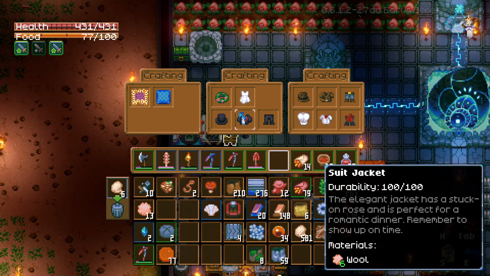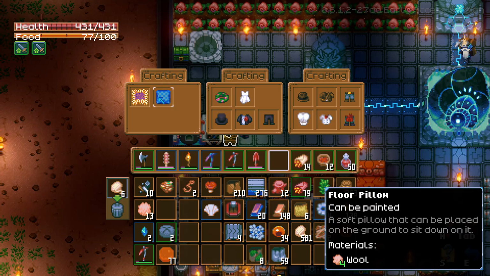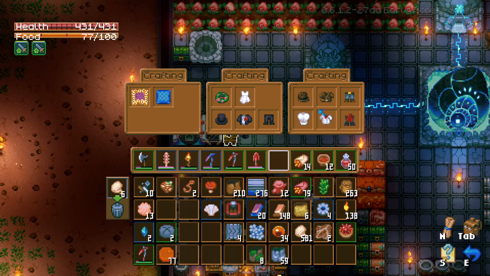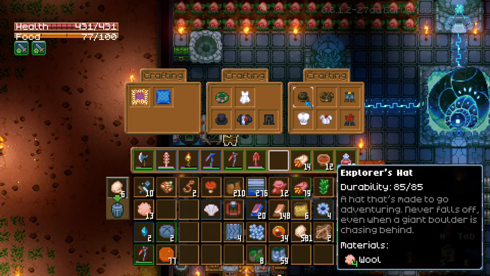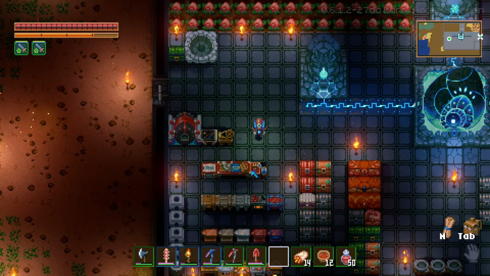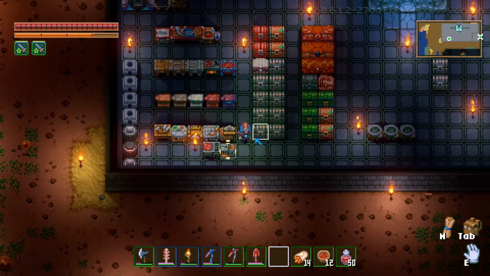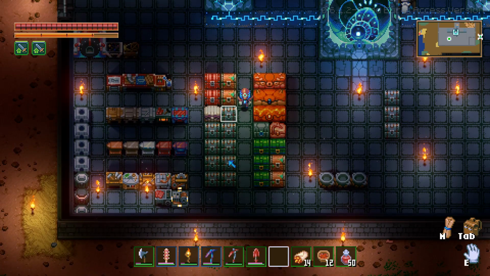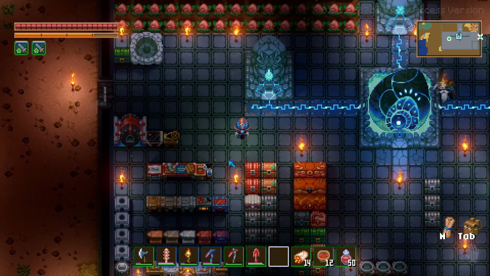Oh yeah, we can make stuff. A suit jacket. We can also make a pillow for the floor. A rug. Yeah, just a bunch of stuff that we really don't need. And I don't want to use wool for sure. But it's there. Okay, I got a lot of inventory sorting to do. So, anyway, what do we need to do next?